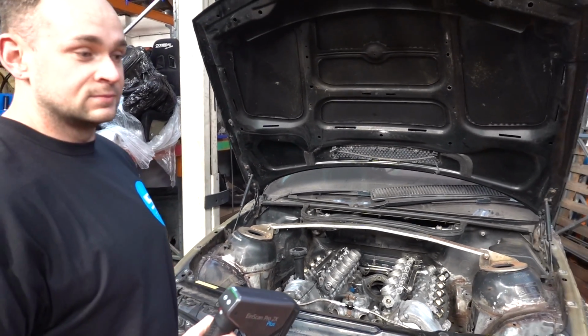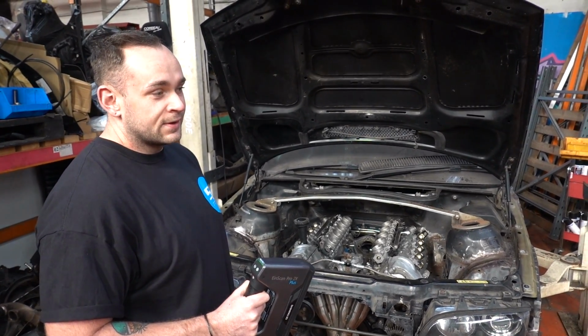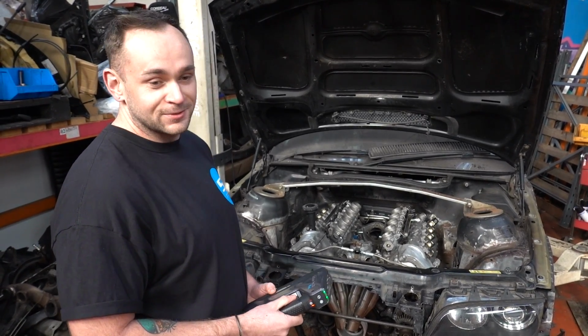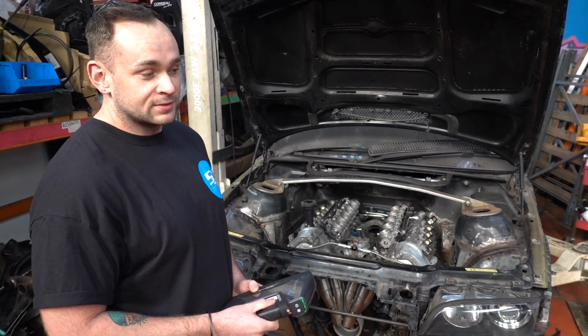Is there anything we can do to help? Is there something we can spray on it? I think I've seen that on some videos. Yeah, you can spray dry shampoo of all things. Excellent. And that works really well. It's just a matting agent to stop it reflecting. Yeah, pretty much. Oh, cool.